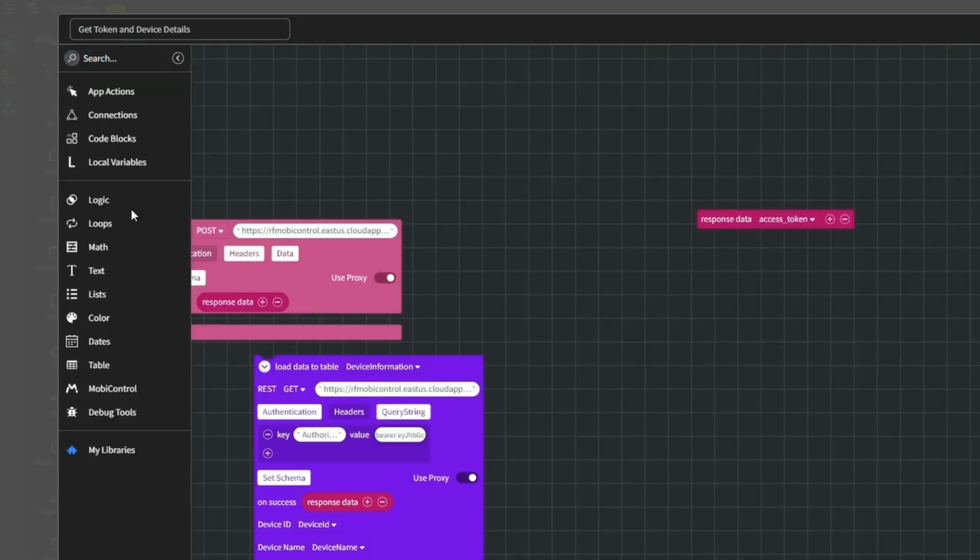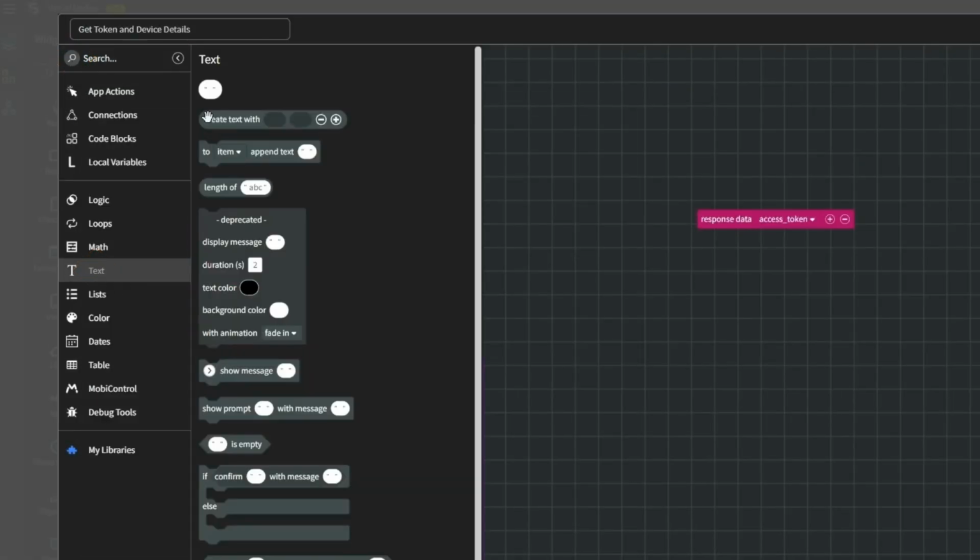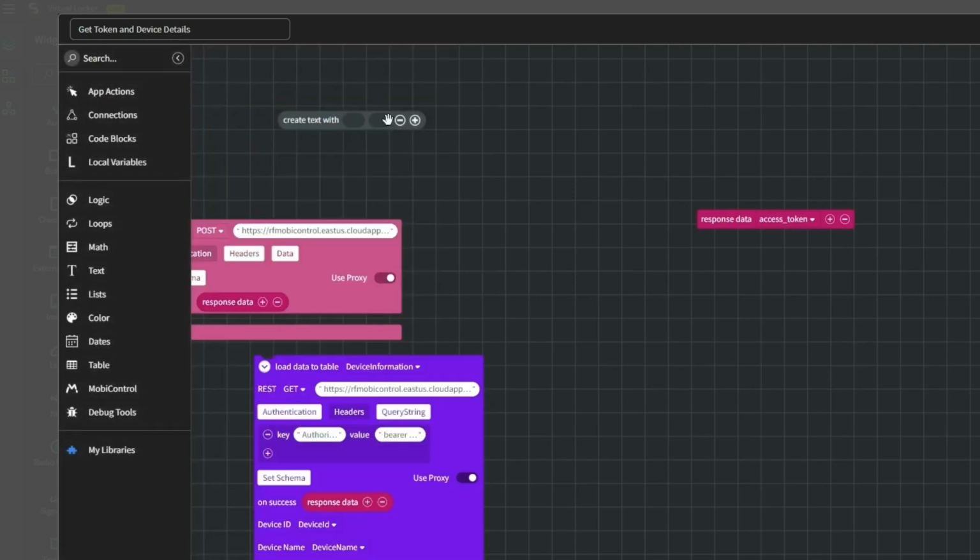For example, let me add some text, and I'm looking to pull in a Blockly block that will create text, and I'm going to pass two items in. Firstly, I'm going to add the text with the word bearer, because this is the part that we needed just before we provided the access token, and I'll make sure to include a space after the word bearer. The second part of this will be the actual response data we're getting from our post request. So what this means is it's going to give exactly the same information that we have here, but it's going to pass the live post request into the subsequent API call.